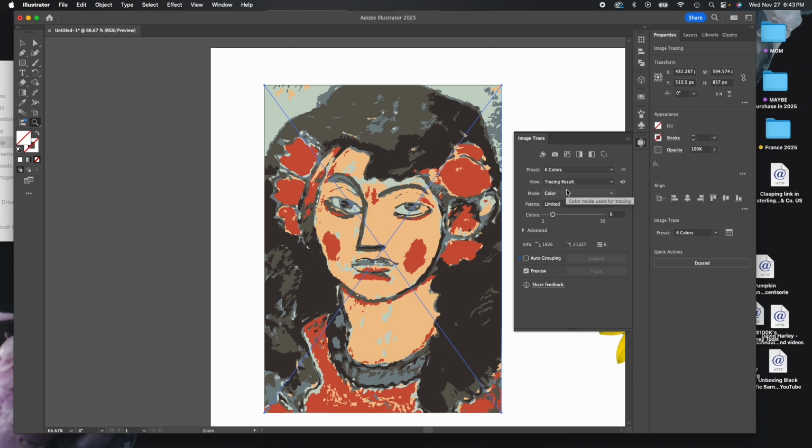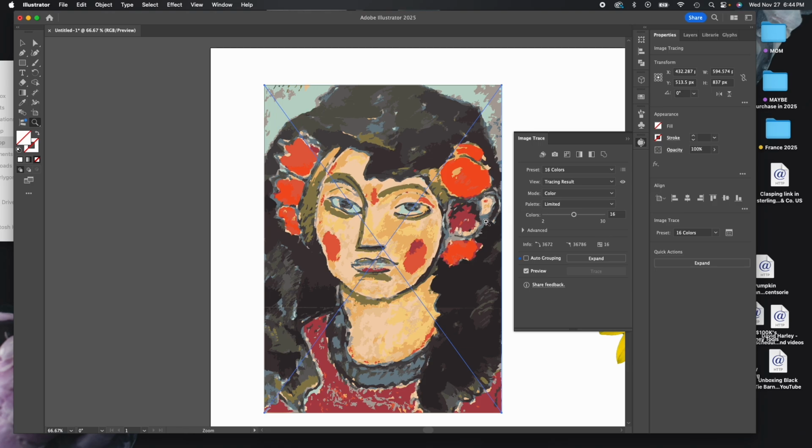Okay. So now, do I like the 6 colors? I don't know. Let's try 16 colors. So you could change it right here. You got to wait for a second to do its thing, but then you get here. Now, another thing that you can do is you could put another copy of the image over here on the pasteboard just to see how it's working if you want.